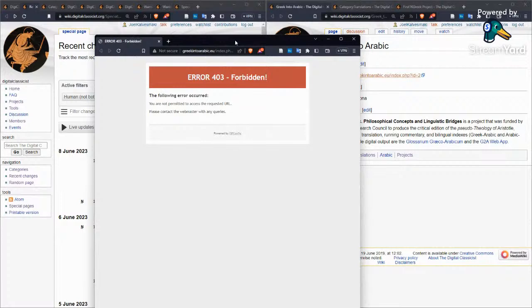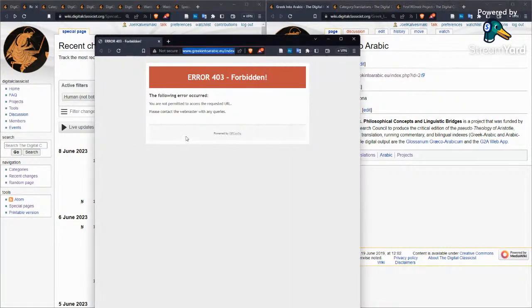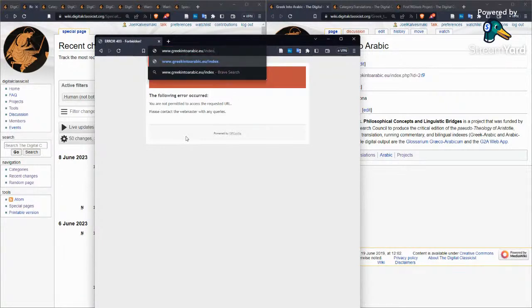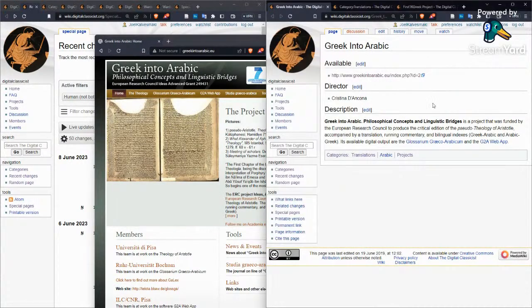Look, error 403 forbidden. So automatically I know I need to do some edits with the URL. So I go up here. Well, maybe the parameter is wrong, so I'll try that. Oh, index.php, no, that's still wrong too. So I come here, I hit enter, and just go to the main URL, and oh, okay, there it is. So this is a real simple change.